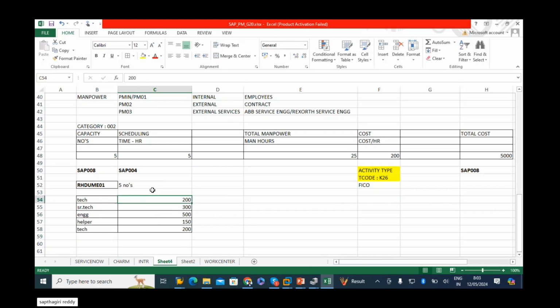One price means one activity type. It is a type of activity they'll perform: electrical job, mechanical job, helper job, engineering job, whatever. That is one activity. In this particular work center, logically speaking, it should have this. But we will see the feasibility in SAP, whether we can have it or not.